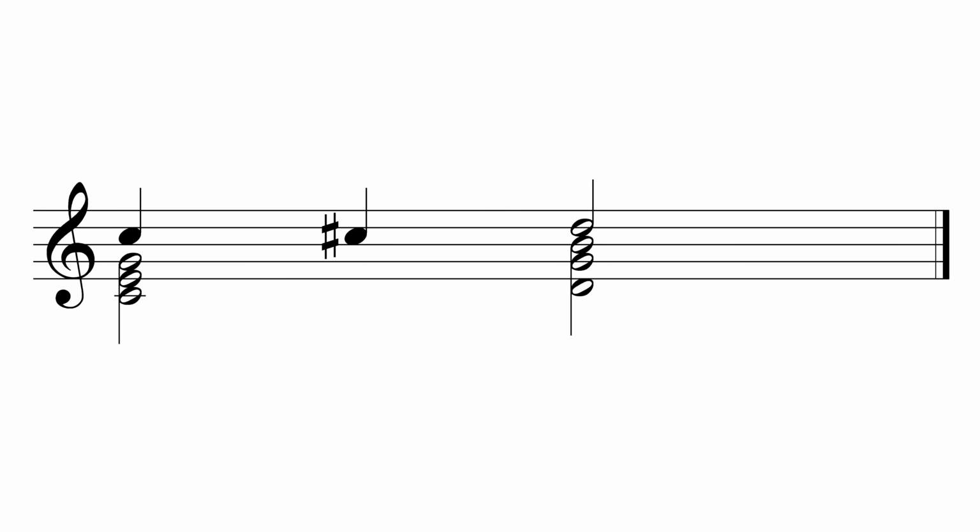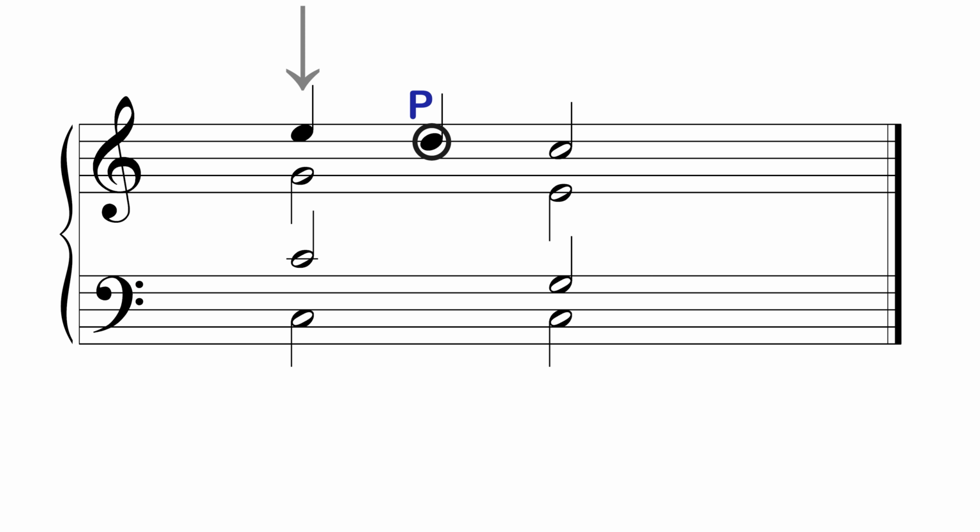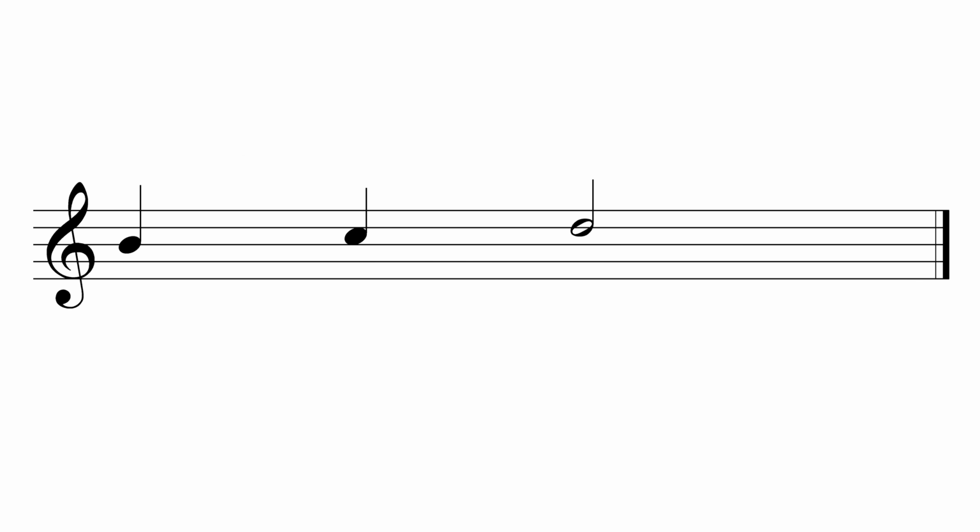All non-chordal tone types except one are shorter than the chord to which they relate. The passing tone. A passing tone is approached by step and left by step in the same direction. It is part of a scale segment. The scale segment may ascend or descend, but it must be a scale, no skips.